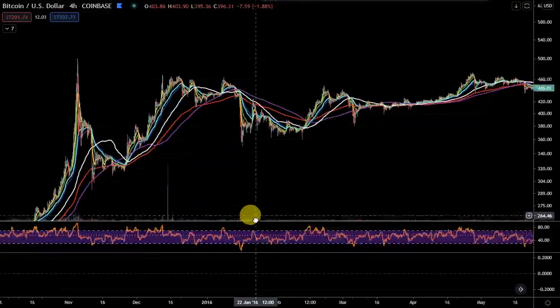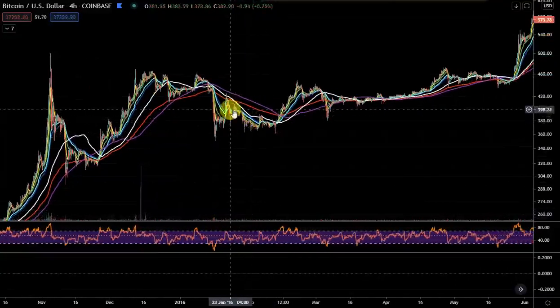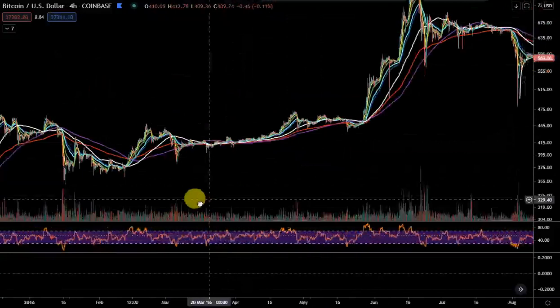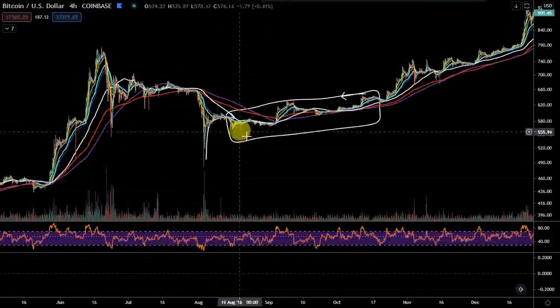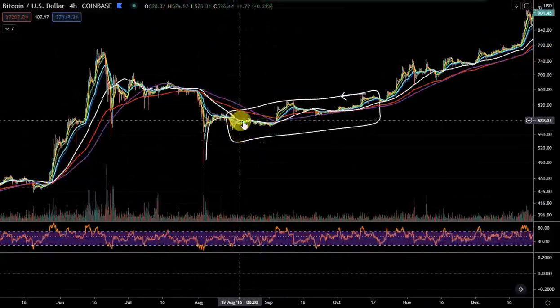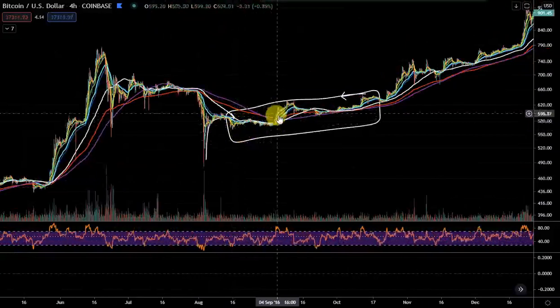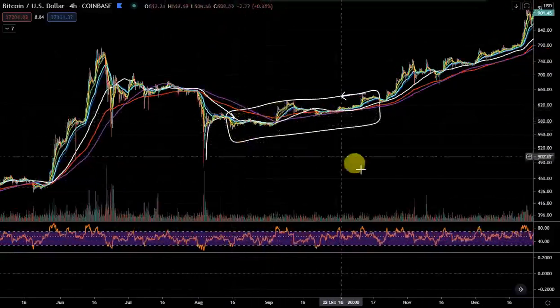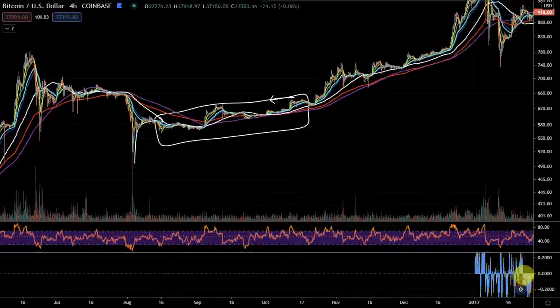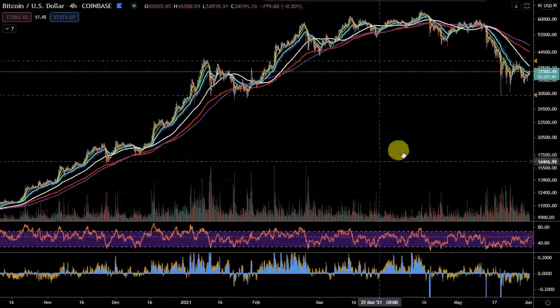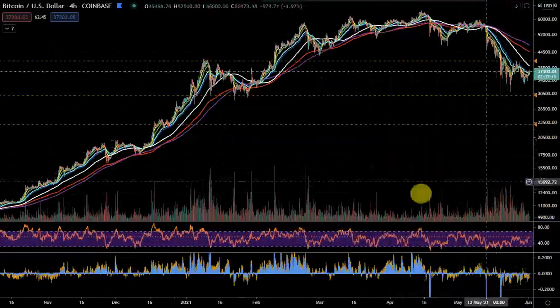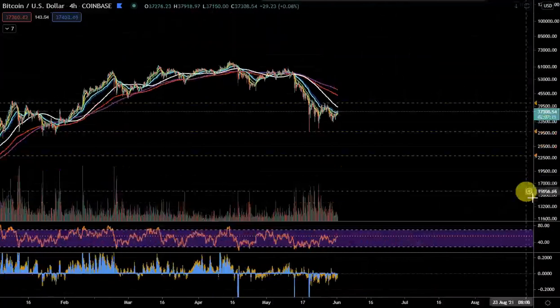What did this example do? Slightly different there. Is that the one I was looking at? Oh yeah, here. Because we consolidated so much, the red was so close, but you can see we did move into it. Now I want to go to today's action.